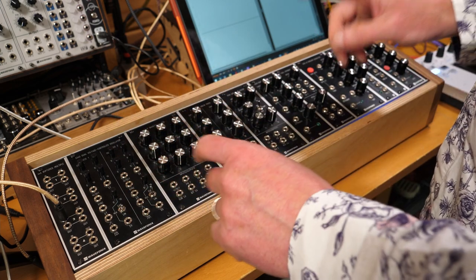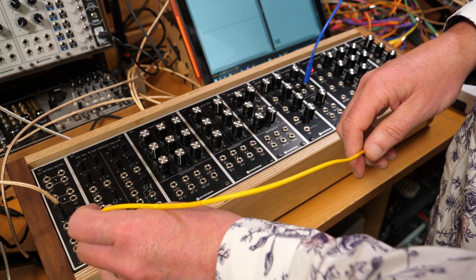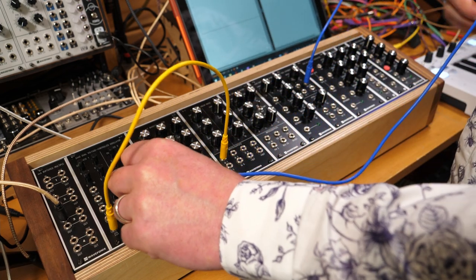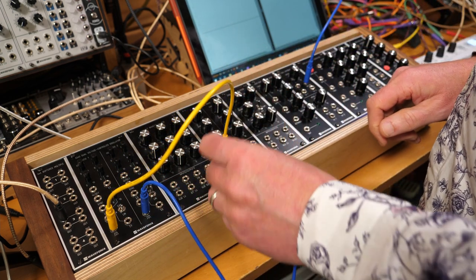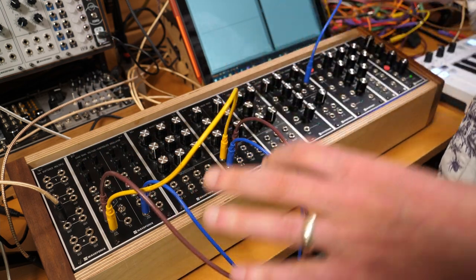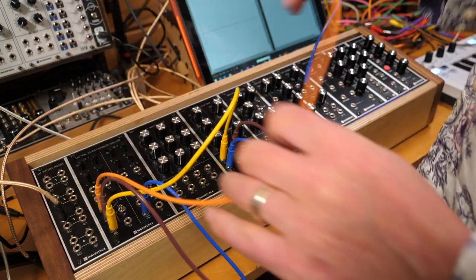There's a few points which we'll get to as we go, but let's start off by hearing a couple of things. Let's hear the oscillators. So let's take the square wave output, plug that into input one on the mixer of both. In fact, I could plug all three in at once. Let's do that. So let's use all three waveforms into the mixer, because hopefully through this video I can show a little bit of the versatility of what this can do, because it's not just one thing.